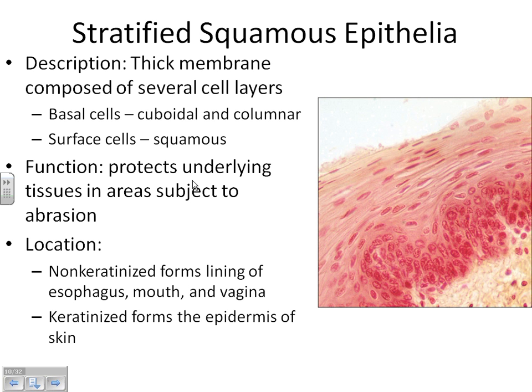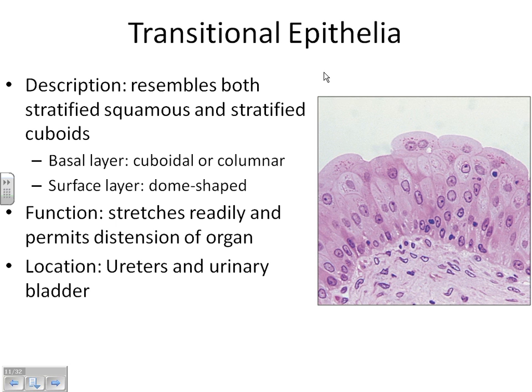Okay? This is stratified squamous epithelia. All right? What's its function? Protection. Where is it found? The skin, esophagus, mouth, okay? Vaginal canal. Okay? Transitional epithelium. What's its function? Stretchy. Stretchy. And some of you said storage because where is transitional epithelium? Bladder. Okay, so it's storing our TT. And TT is a scientific term.